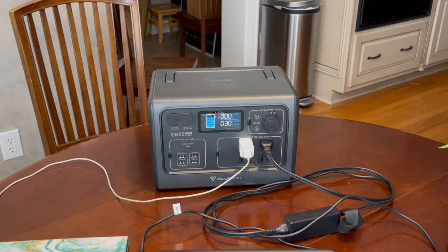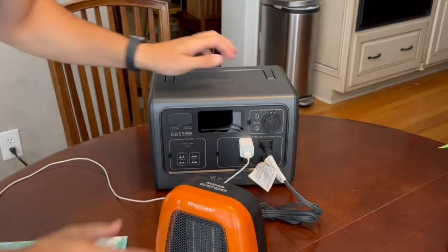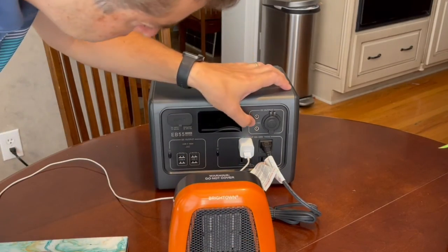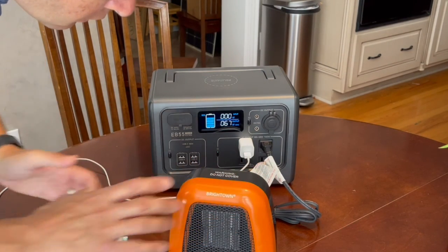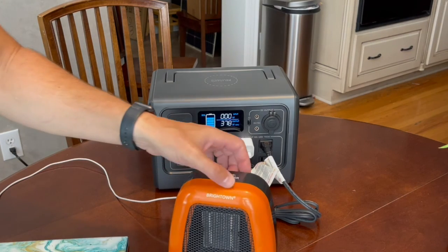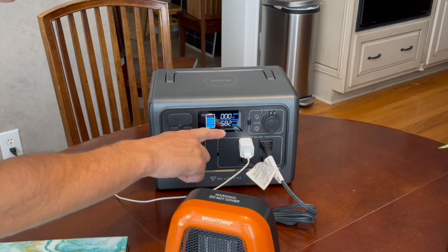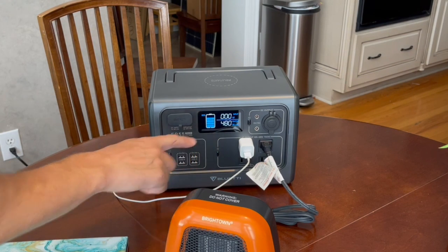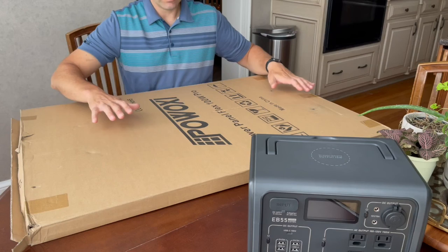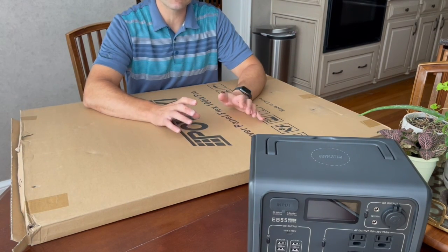I went through and did some testing of the charging from the DC and the AC outlets, making note of the different levels of wattage. I even plugged in a ceramic heater, which is meant to have a 400 watt draw, just to see if it could run. It was pretty cool that this thing actually ran, although it would probably take up all the power in this power station in less than two hours. Ultimately, this power station and everything else I've built in this camper really need to be used for an entire season, or maybe two, before I can give a final review. While it can take up to 200 watts of solar, I wasn't ready to make a commitment on an expensive solar solution.